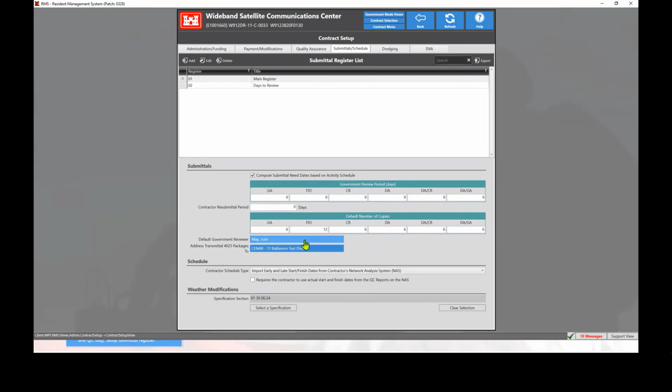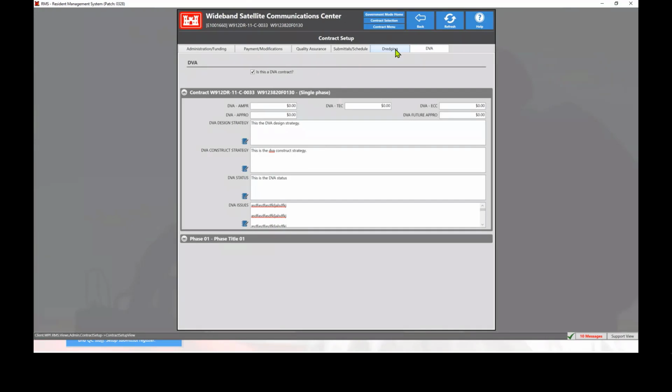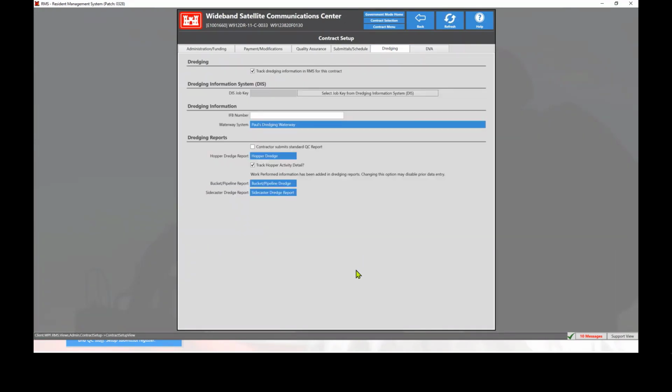And again, these are lookup fields. So when you click on these, it'll bring up a lookup. In this case, this is going to be a staff lookup. This is going to be a district office lookup. This is outside the scope, but just so you know, I'm going to show you these really quick, just so you see what they look like. But we're not really going to talk about those.